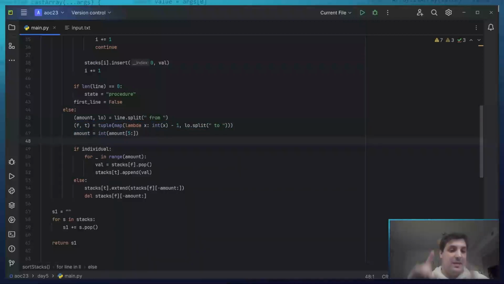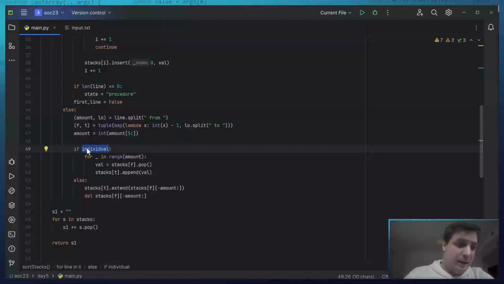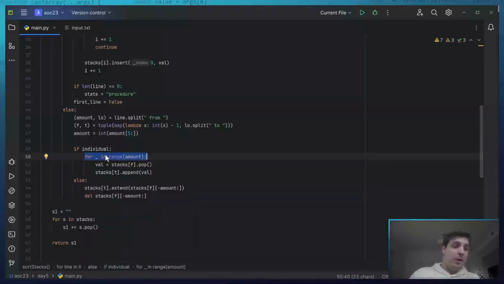Now, the way that this task works changes between the first half and the second half. In the first half, we go through a for loop in the range of amount. So this is the number of times that we go through the for loop. And we take the value of the stacks and pop it.